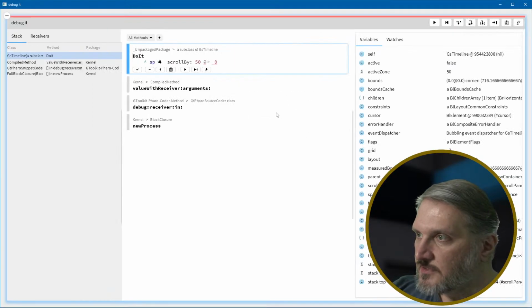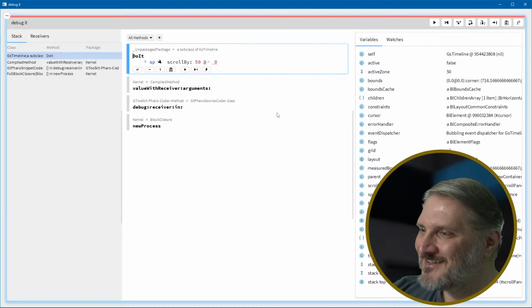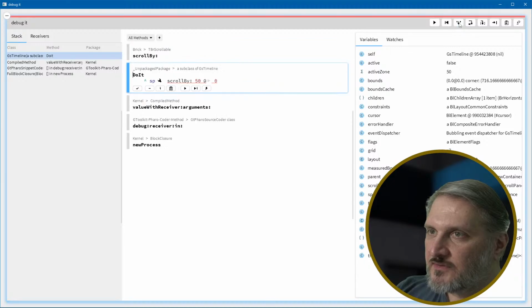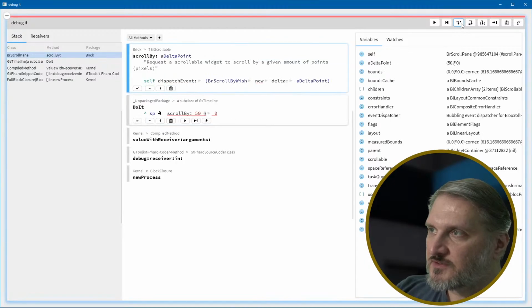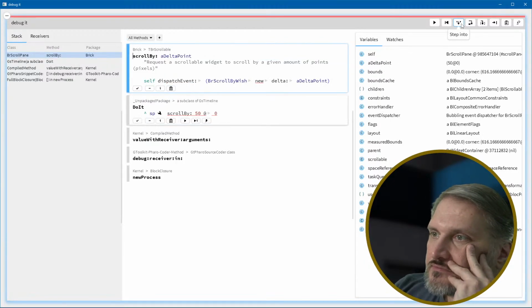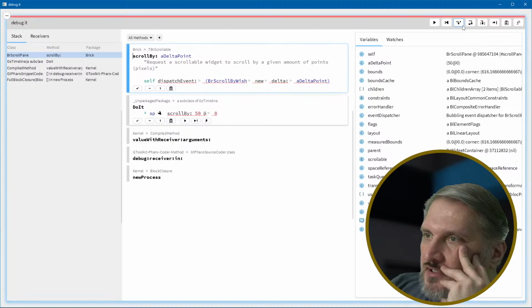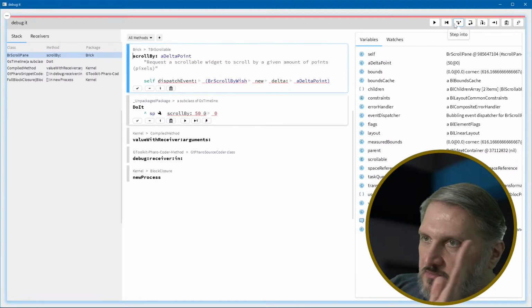I guess it's helpful if, like me, you don't know what Smalltalk debugging is supposed to work like. Okay. Step into. So we'll just keep pressing the step into button. Or we can actually step over that one, so we know what that does.